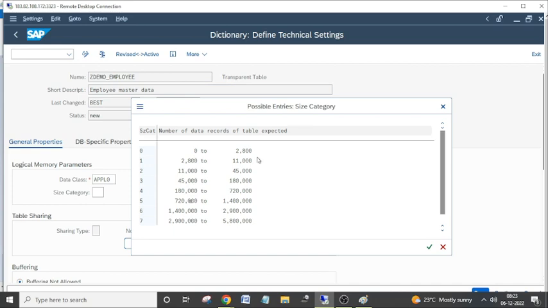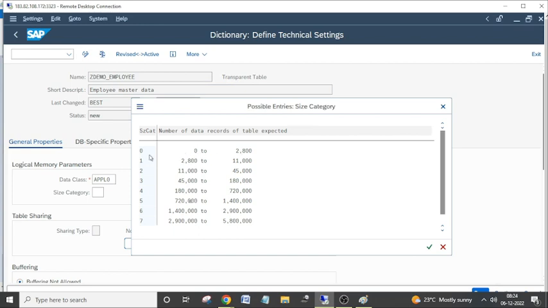There is a requirement to hire more employees, and in my company I now have more than 3000 employees. Is this table going to allow new records to be created starting from 2801? Is this table going to allow it once that limit is exceeded? Yes, it will allow.